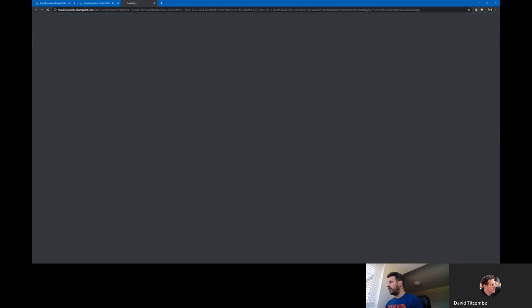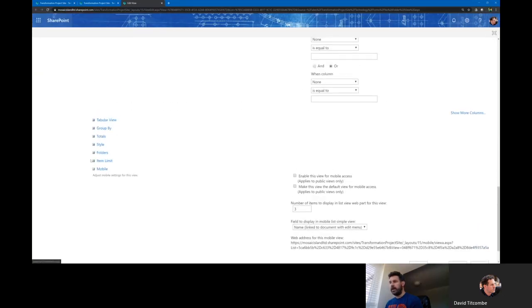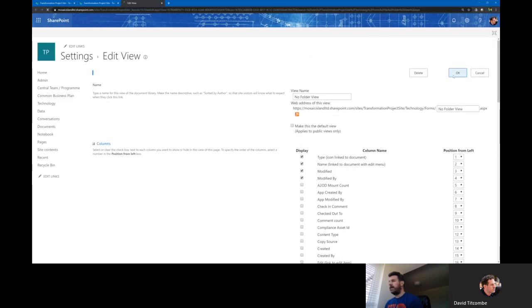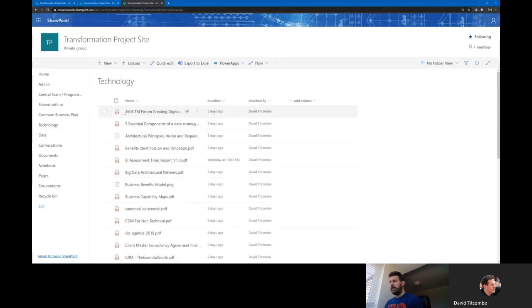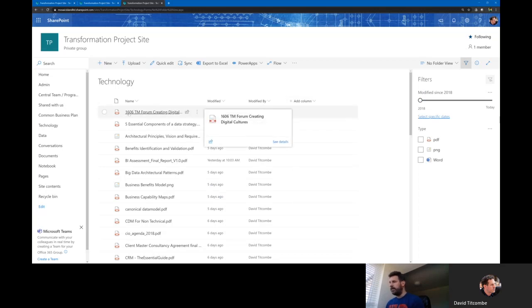So there are things that you can do to restrict the amount of files being viewed on the screen at one time through the item limit. In most cases, it should work absolutely fine. So now that I've created this flat structure for viewing, I then need to think about tagging of these files. Now, there are two approaches. One's with a taxonomy where you have pre-specified terms, and the other is a folksonomy where you allow your end users to start to create terms as they go. First off, I'm going to show you the taxonomy approach.